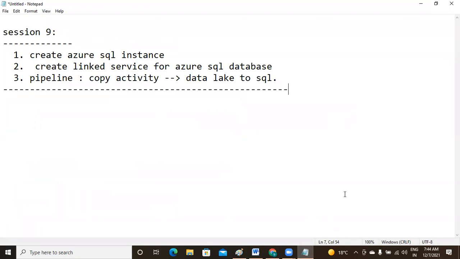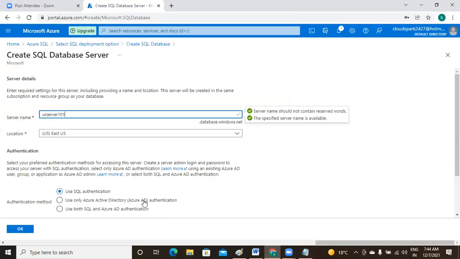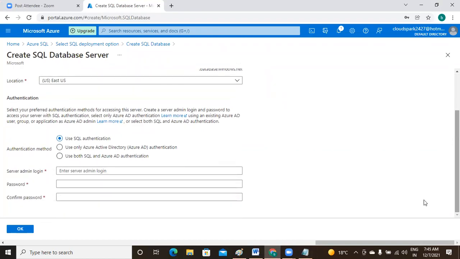What is the database name we have given? Your DB. So server name, your server 101. The location is the East US. And give some login details. That means your user ID, your admin ID, and password.